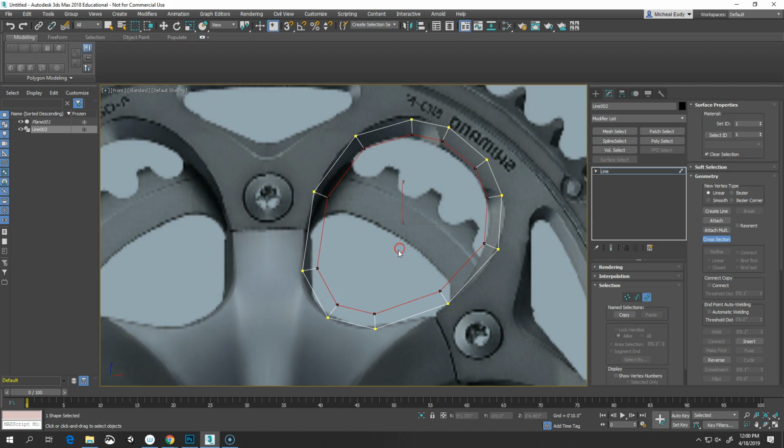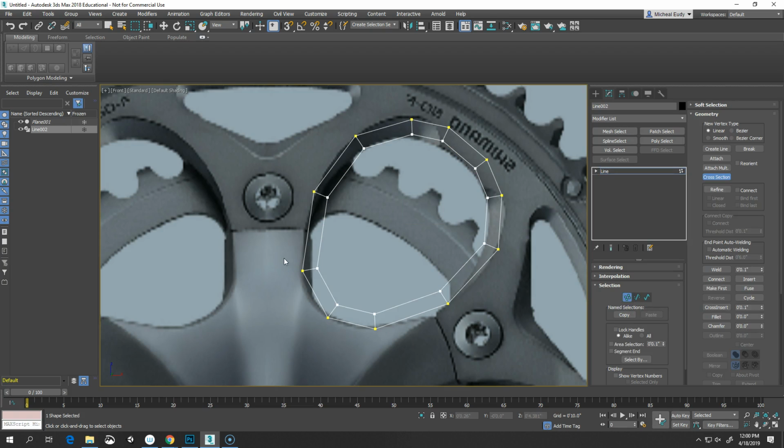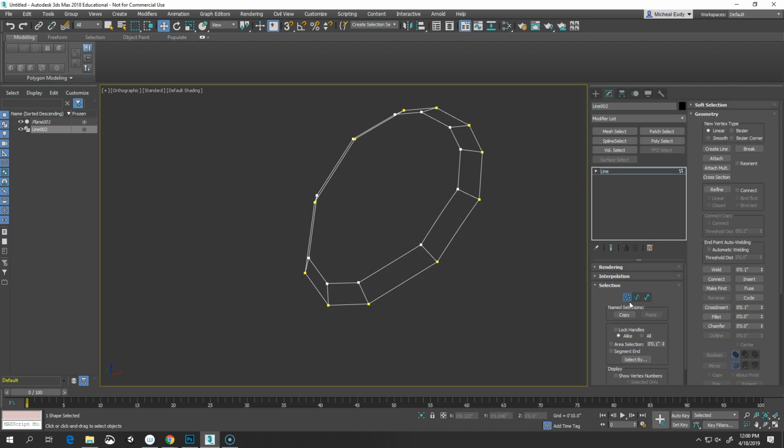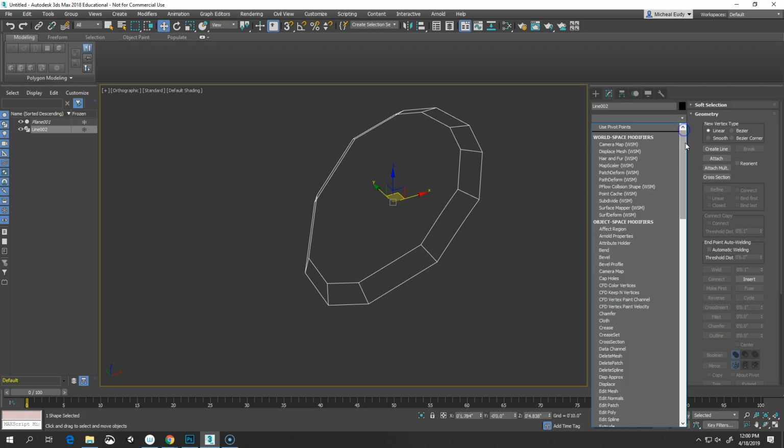Switch back to my front view. Adjust this just a little. Okay, that looks pretty good.